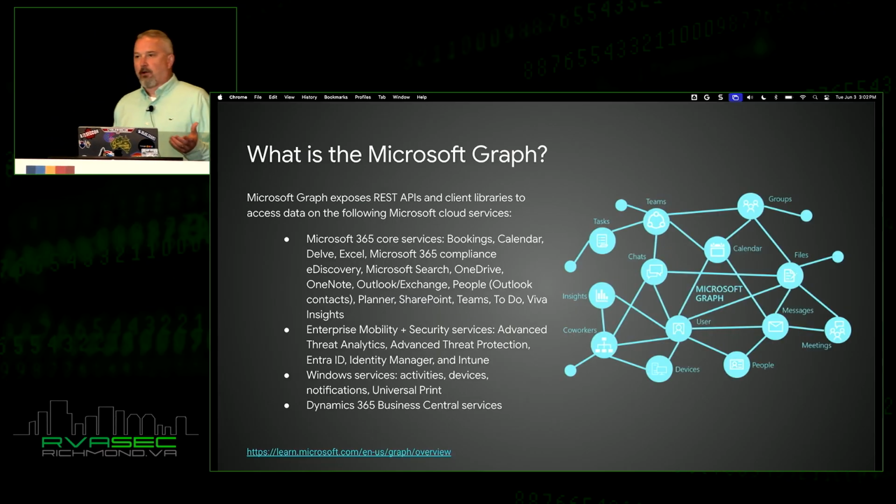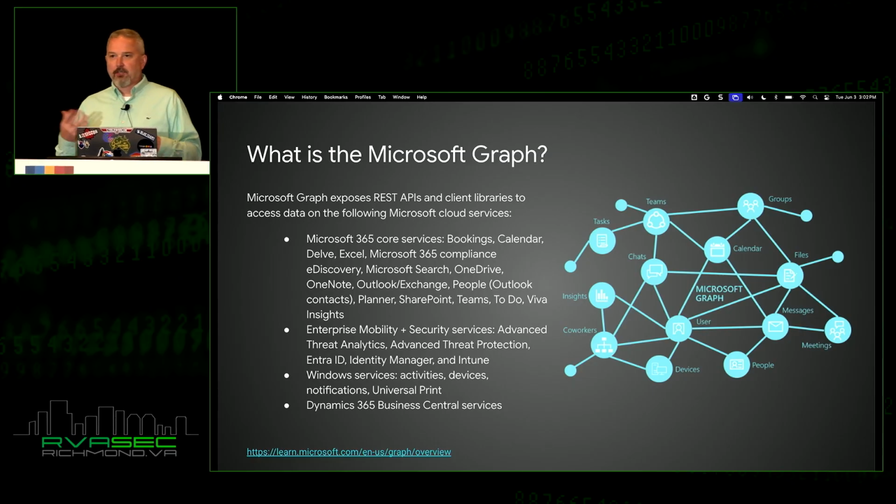Then we have our other character in this, which is Microsoft Graph. And if you're not familiar with the Microsoft Graph, I've got some links in here that you can learn a little bit more about it. It's really, really cool in the sense that it's basically a backbone that connects all of these disparate things and exposes them via these APIs. It's really, really good from a development perspective. It's also very dangerous from a security perspective because if you let people into those APIs, you have a nice backbone to be able to get at all of these different information stores unless they're secured.